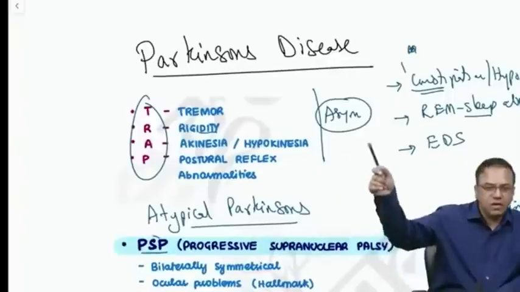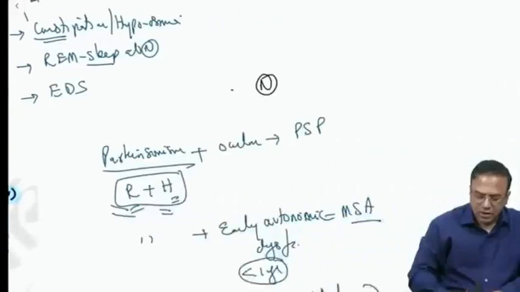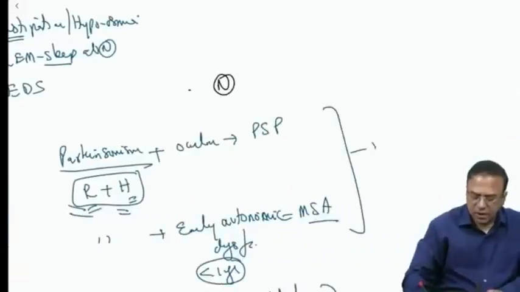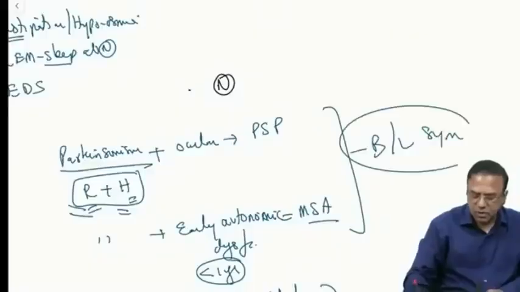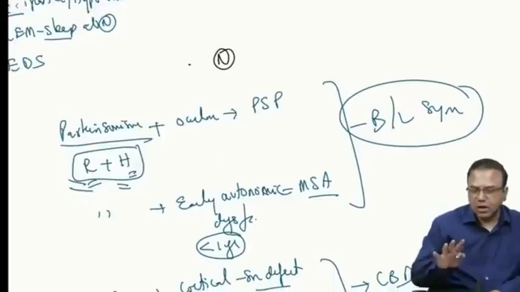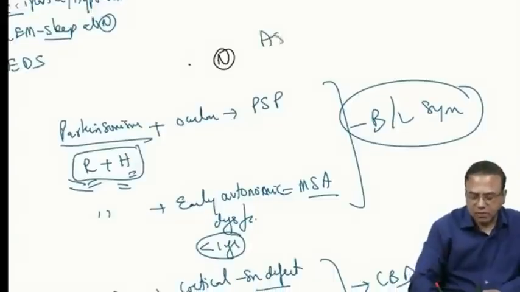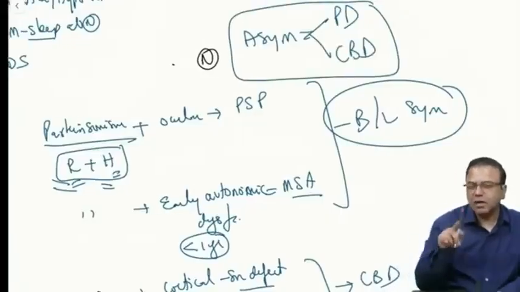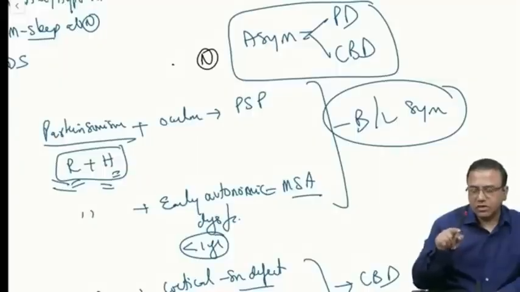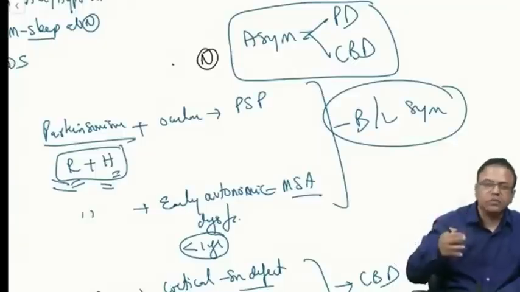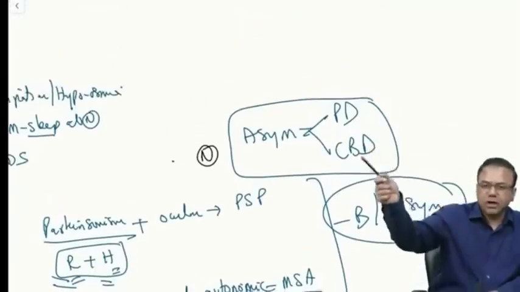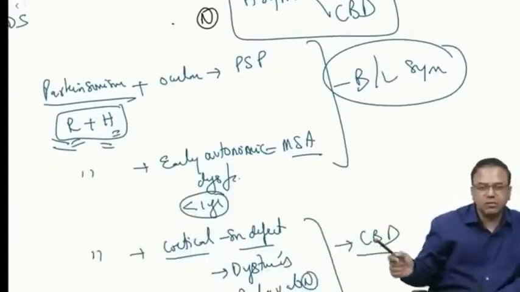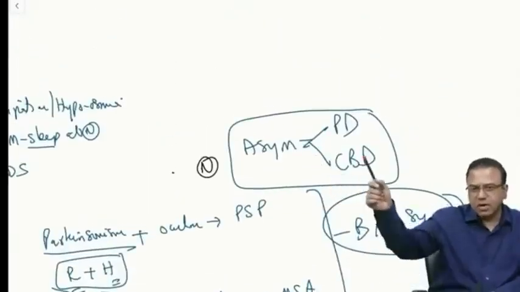So first of all, Parkinson's is asymmetric. Next, you should understand that progressive supranuclear palsy and MSA are bilaterally symmetric problems. So in general, if they describe a patient having asymmetric features, your differentials are either Parkinson's disease or corticobasal degeneration. Last year INICET asked which condition a patient has asymmetric Parkinsonism, that is rigidity and hypokinesia asymmetric, and poor response to dopamine. Now poor response to dopamine means it is atypical Parkinson, correct? It must be PSP, MSA or CBD. But they mentioned asymmetric presentation, so the answer was CBD.